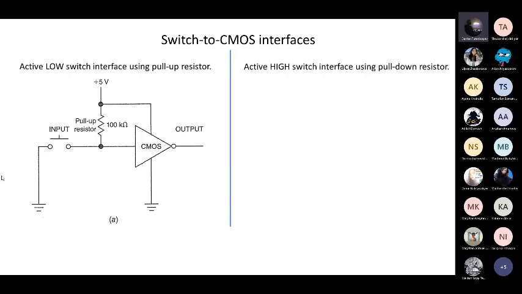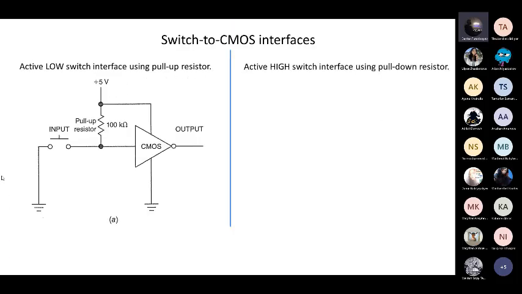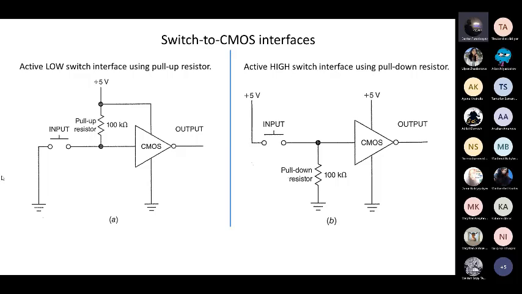Actually, you do not need to memorize this, because you can just calculate it. You will have the tables, and from the tables you can find the value of current and just refer to this diagram. But I want you to understand why we use 100 here and why in this case we use 10. Okay, so let's consider the active high. It's the same as with TTL, but here we use a pull-down resistor, and the value is the same. Can you see? Because the current when it's low and the current when it's high, the input currents are comparable.